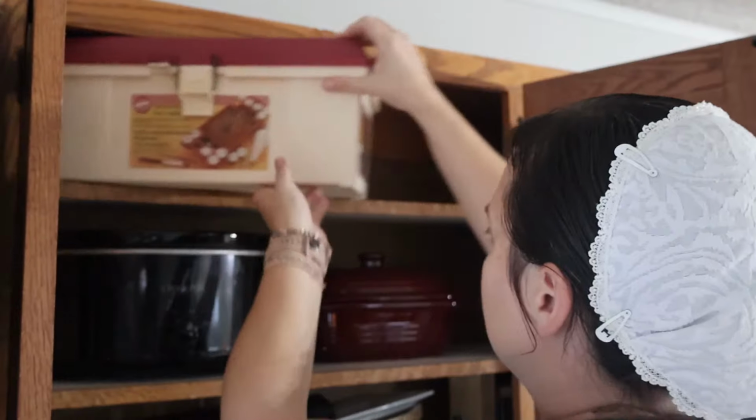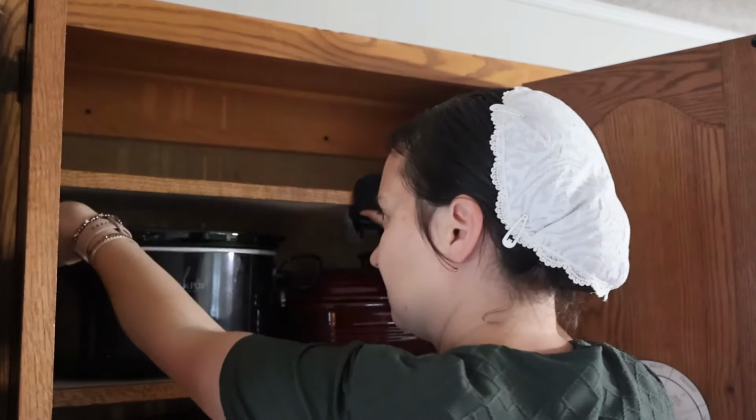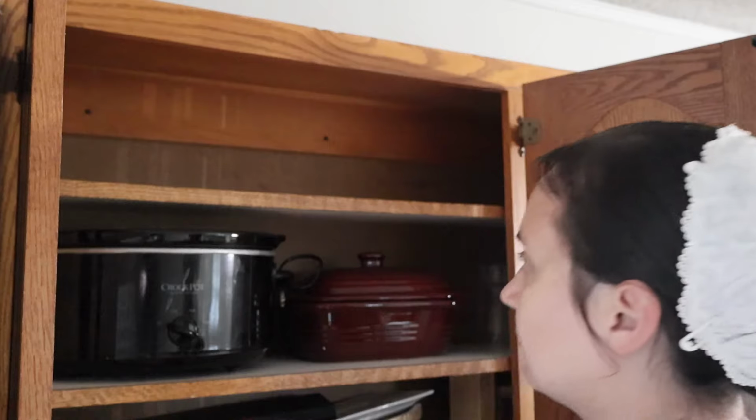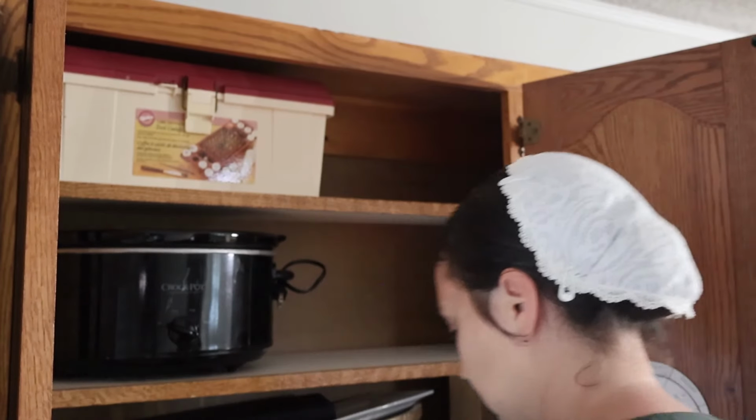Another thing I wanted to address was the exterior of the cabinets as well. We're going to get to that a little bit later once we get all of our interior nice and clean.